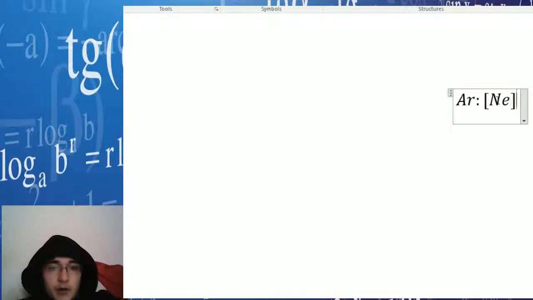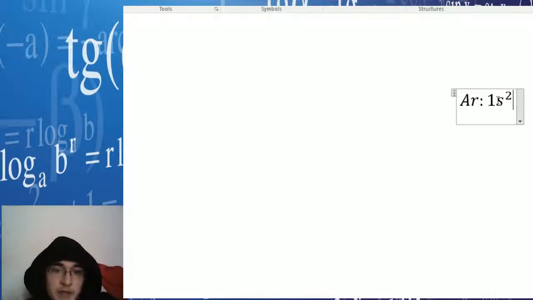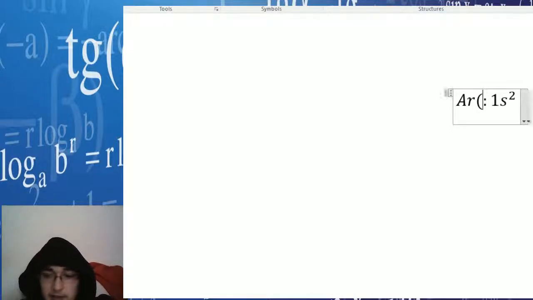But there are obviously new atoms, new electrons that you need to put in your orbitals. Since Ne is actually, usually you just put the noble gas and you don't develop it, but it's 1s2, so it means that in the orbital 1s, so n equals 1 and s is the letter of L equals 0, you can put 2 electrons. So you have 2 electrons filled already, and argon has 18 electrons to fill.